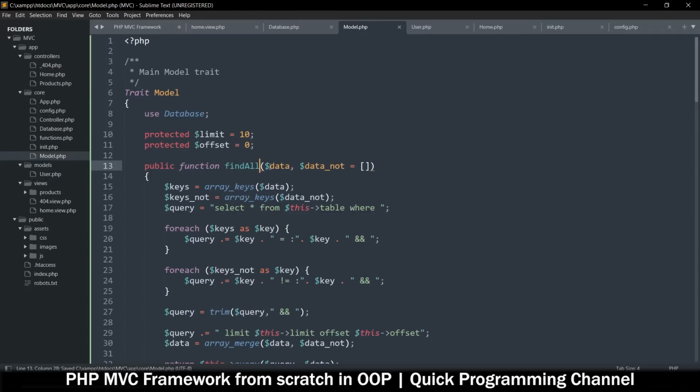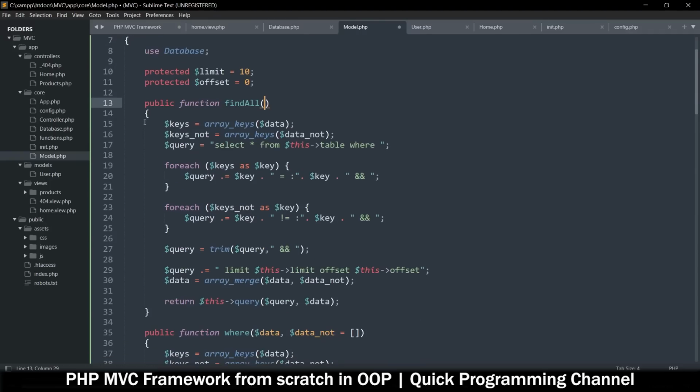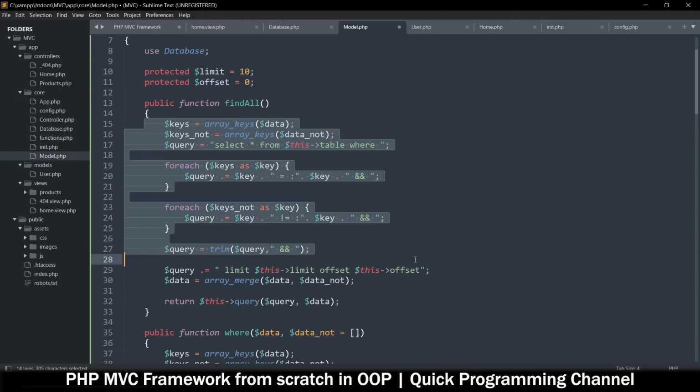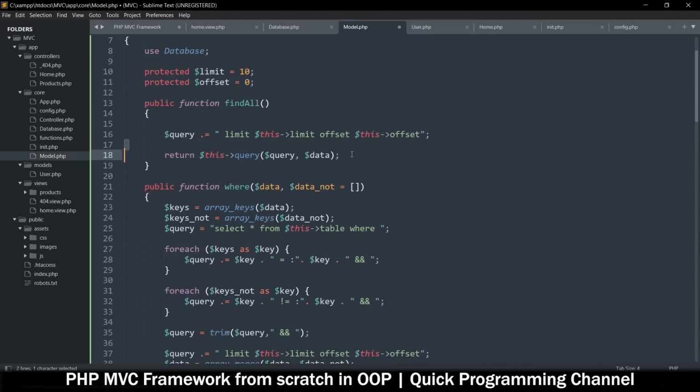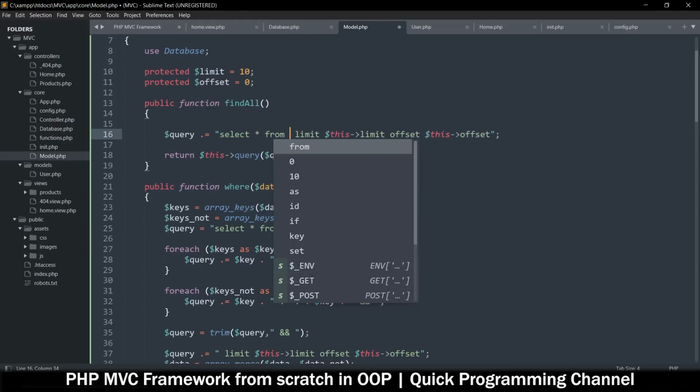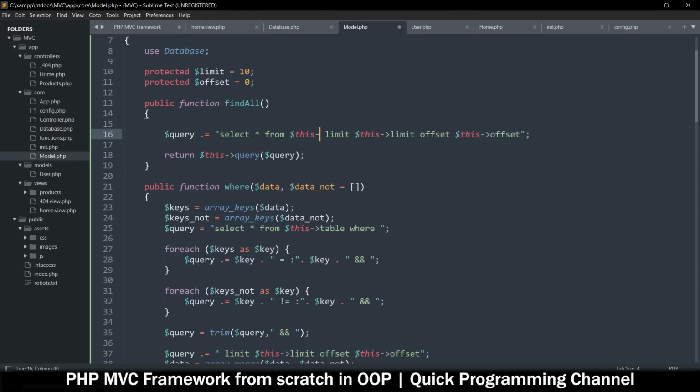You can call it anything you want. That's just me. So instead of any of this, all I need to do is run a simple query. Doesn't need any data. So say select all from this table.